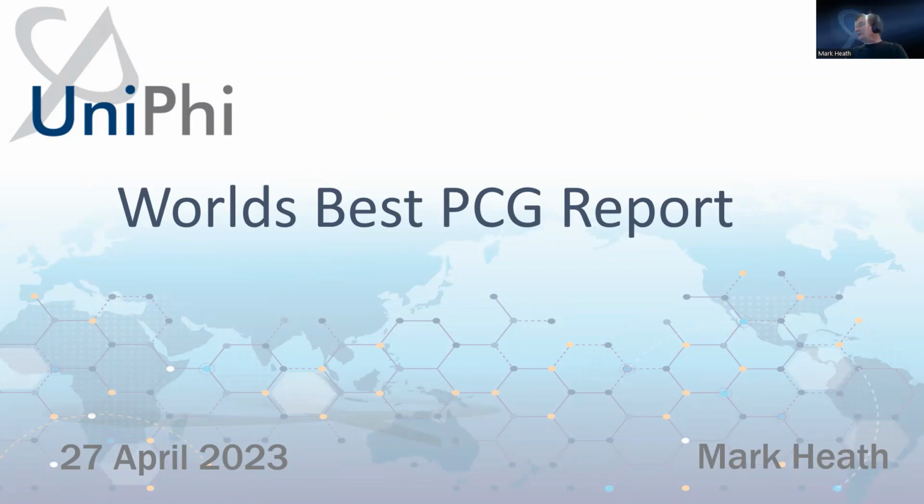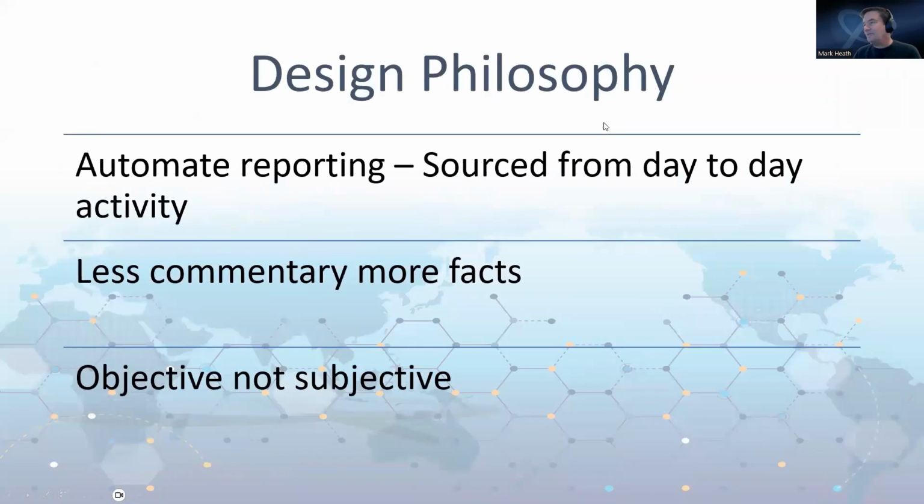So I thought what I'd do is start with what we are trying to do at UniPhi when we created the application. One of the reasons we wanted to build it was that getting progress reports was very difficult when we were running PMOs. Getting project managers to report to us and getting transparency around that was quite challenging, and still is. The idea was that you would be able to use the information you've already put into the application. So our design philosophy back then was that we could automate reporting so that you didn't need to do anything. We would just look at what you're doing and get reports that way. So it's sourced from the day-to-day activity of using the product.